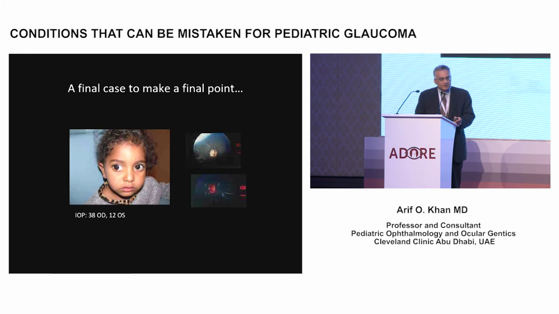The last case that I would like to share with you is actually not a pseudoglaucoma. This is a true glaucoma. This child had unilateral glaucoma in the right eye and sensory exotropia. No tricks here. This is glaucoma. Glaucomatous cupping in the right eye, not in the left eye. We did trabeculectomy for her at the time, and we had a terrific response. The pressure went down to 16 without drops, and she did very well. There was even reversal of cupping, which we sometimes see in pediatric glaucomas when we lower the pressure.